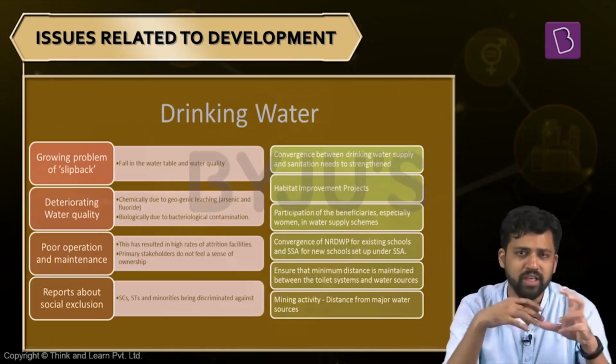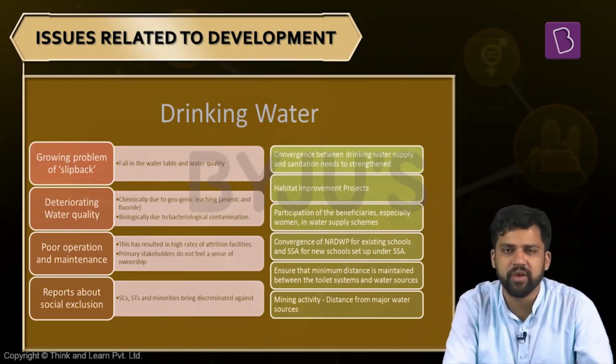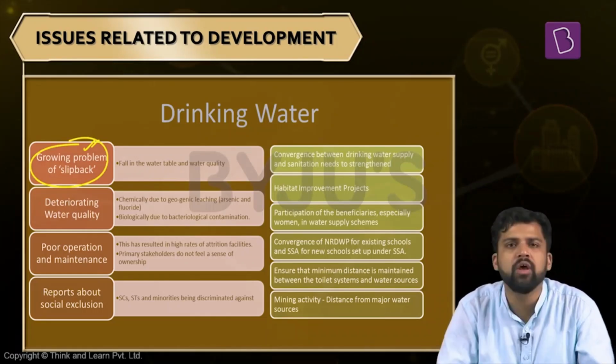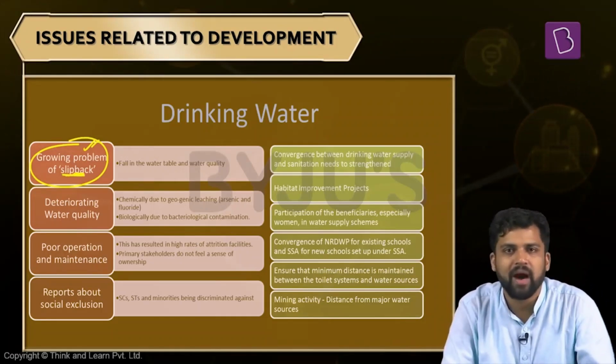First, the scheme related to water. What are the issues related to water? Rural drinking water, urban drinking water, and how can we address them? What are the different challenges we face when it comes to accessing drinking water facilities? We have had different schemes to create infrastructure to supply drinking water, but there has been a problem of slip back. That means whatever infrastructure we create, after some point of time, becomes unusable.